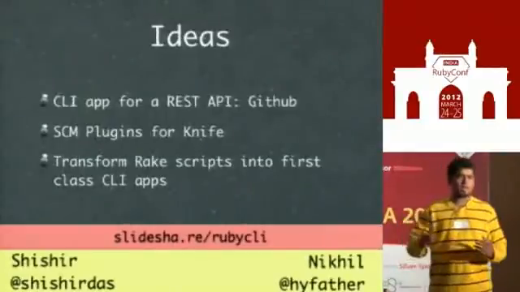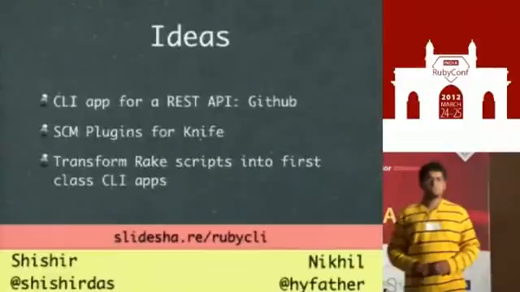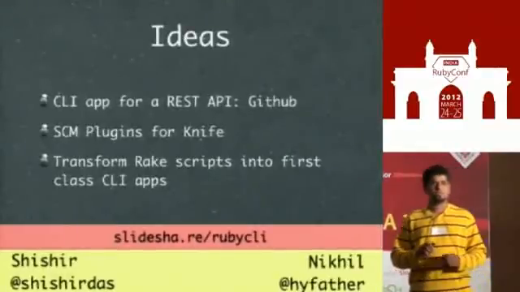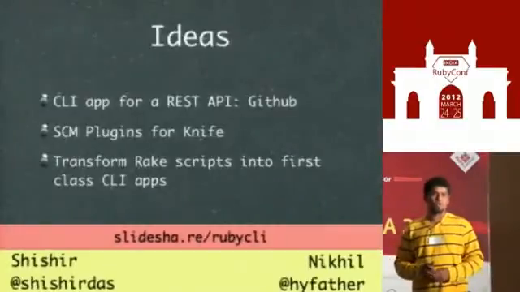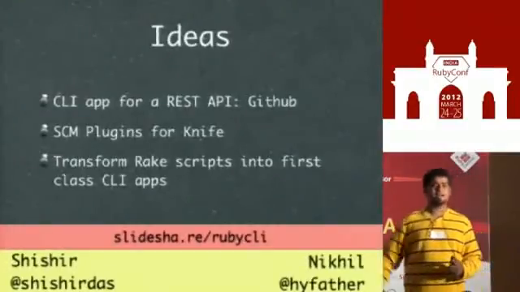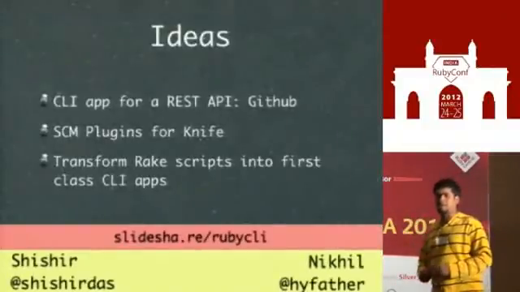If you have really complicated Rake scripts, let's remember that Rake is actually just a build tool. So if you are doing anything more than just using its task architecture, it's probably worthwhile for you to rebuild that as a proper first-class CLI application, and I don't know, distribute that, maybe make it more generalized.